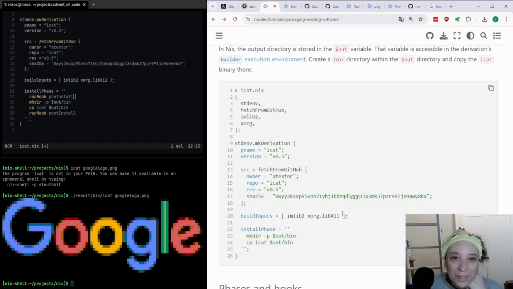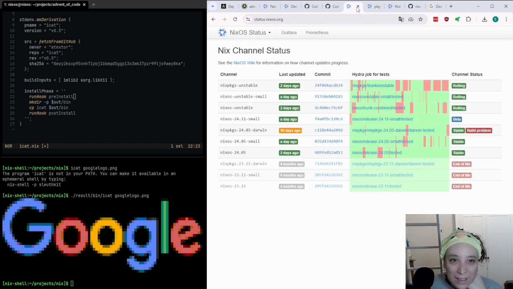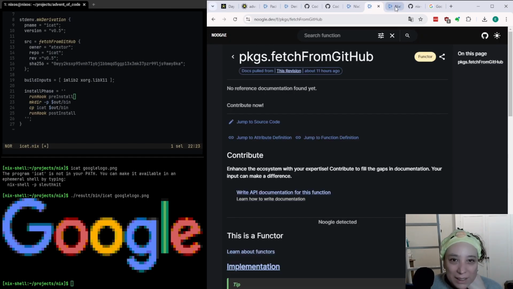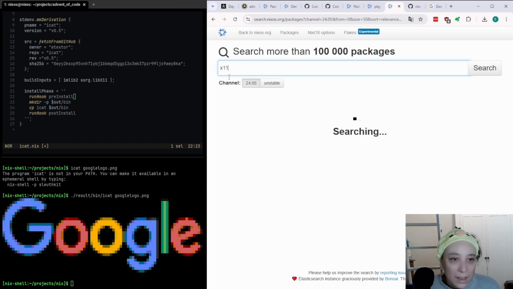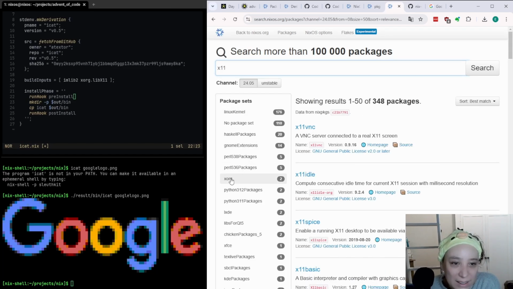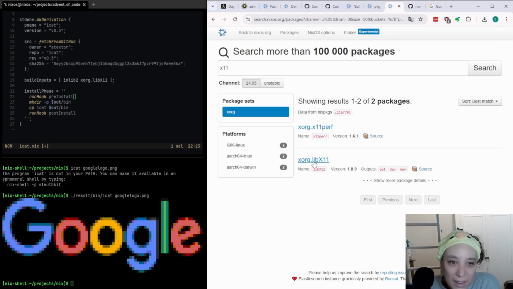We learned how to use Nix packages to search for that stuff, using the package sets like X11 here to narrow down what we're looking for.